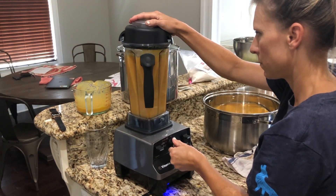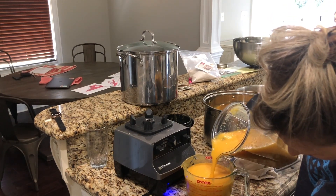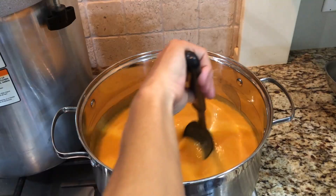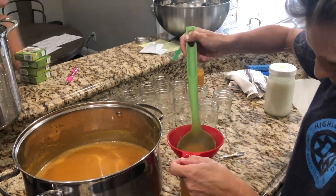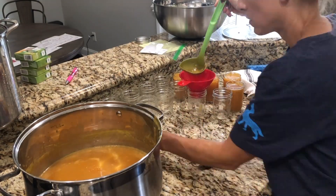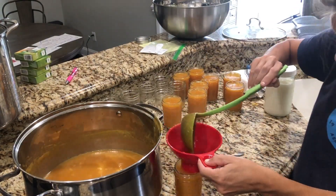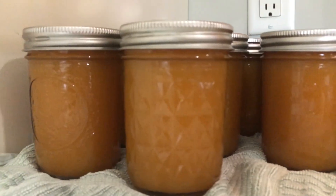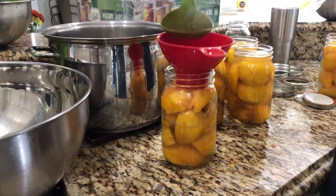We also made some pie filling with these peaches and did some in a simple syrup that you'll see coming up. It's really important when buying peaches at local orchards that you make sure they are freestone — that basically means once you break the peach open and pull it apart, the pit will separate really easily from the flesh, otherwise you lose a lot of flesh onto the pit. When I make my peach peel jelly, a lot of people like to include the pit, but I don't because sometimes inside the pit there can be some toxic things, so I just simply use the skins.